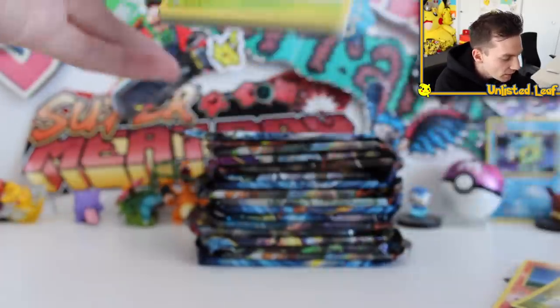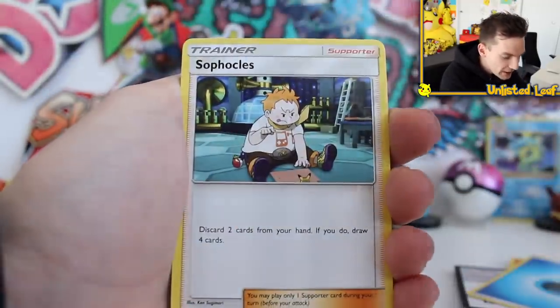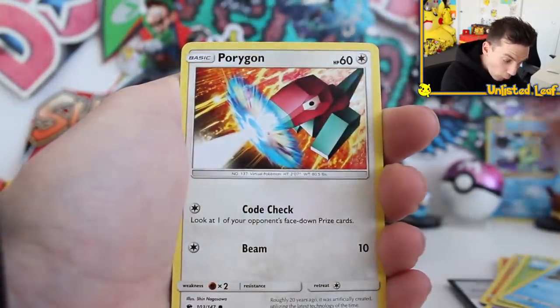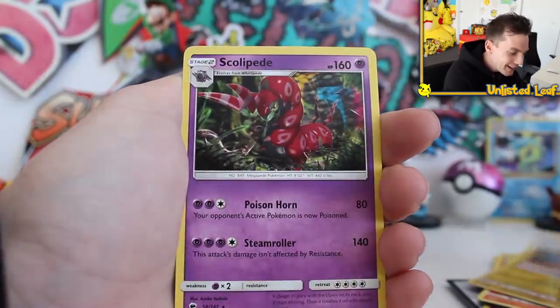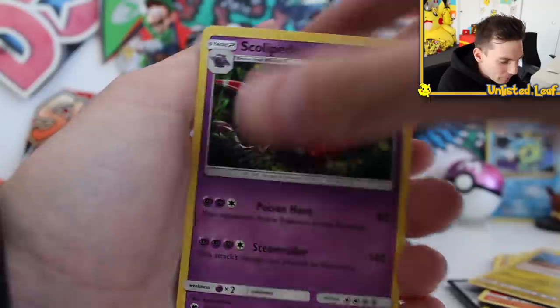Now it's time for the Big Daddy. I almost felt like I should divide these between sets, like have Burning Shadows, Lost Thunder, Evolutions, but see how we go. Oh, it would be bananas if this is the opening where it happens. I have had really, really good stuff out of these Pokeball tins before, but I have had absolute poop before. Pansage, Panpour, Porygon, 3 P Pokemon in a row, Charmander, and then Scolipede, that's not how you want to start a Burning Shadows.